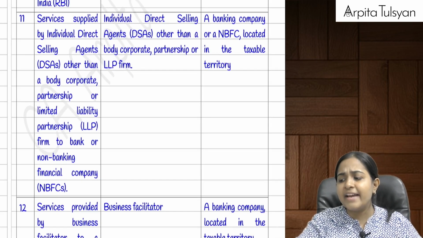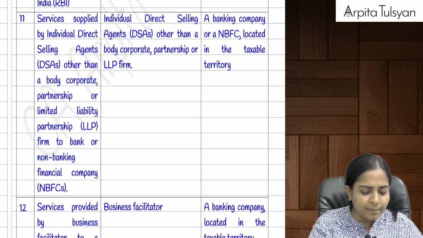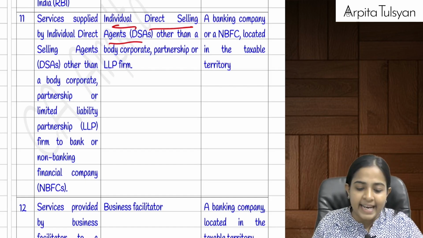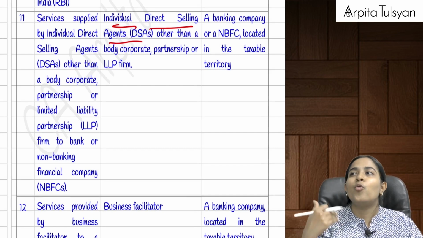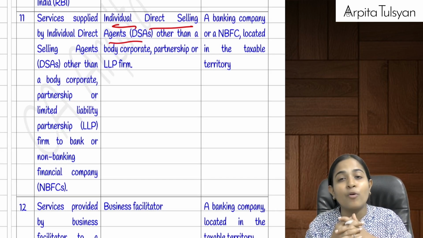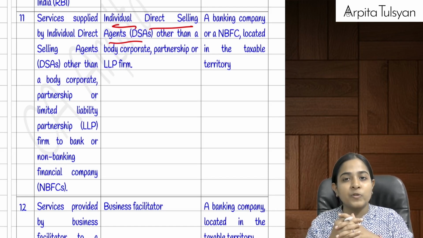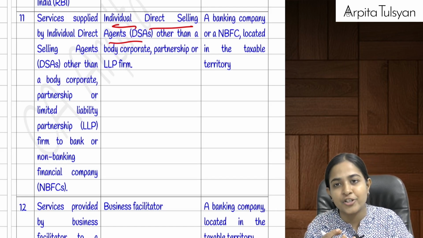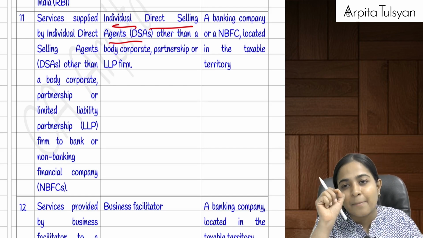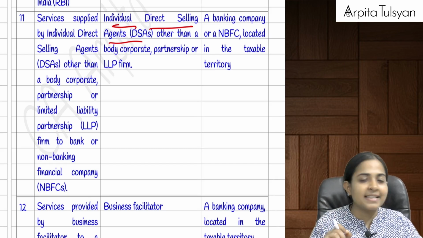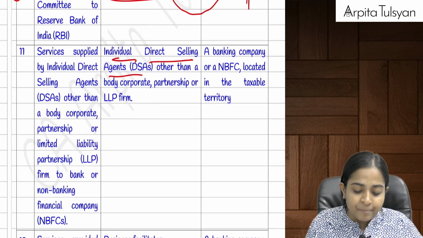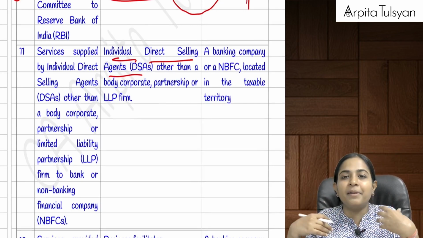Then everyone, last few points, simple. Now, if there are individual direct selling agents, these are agents who collaborate with the banks, etc. For example, if I want to take a housing loan, I can either take it from the bank, financial institutions, etc., or I can contact a direct selling agent who provides me some discount in the interest rate. That discount is actually given out of his own commission which he gets from the bank. So he's kind of an intermediary between me and the bank.